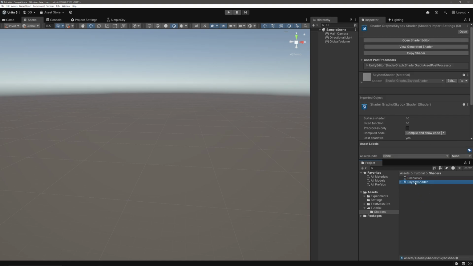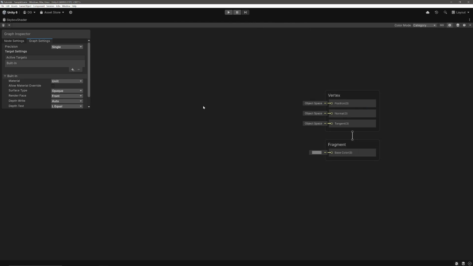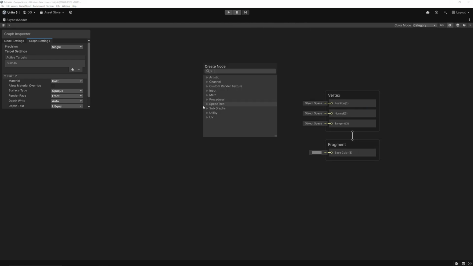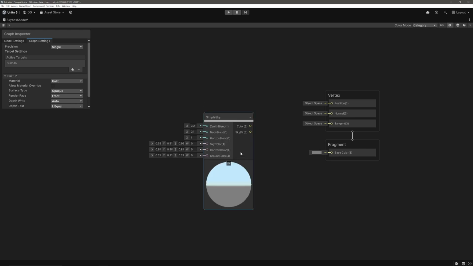and open it up. Now, because I've created a subgraph, I can search for that here. It will give you a node to have a basic skybox. Then here, you can easily set up some complex logic for your skybox, like stars, clouds, northern lights, etc. Check out my skybox series for some ideas. I will take this color and feed it into the base color block.